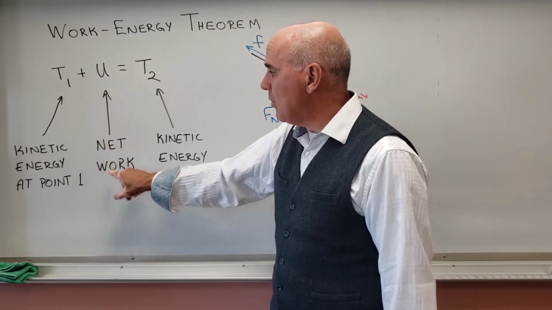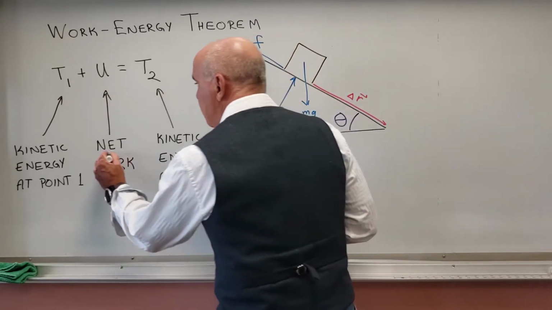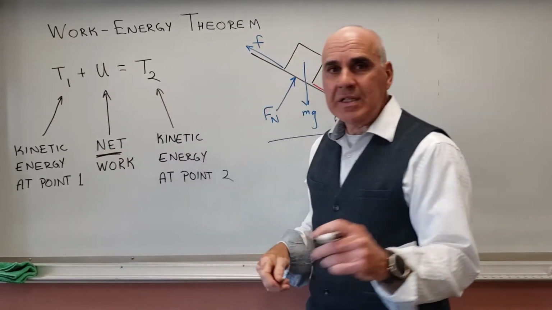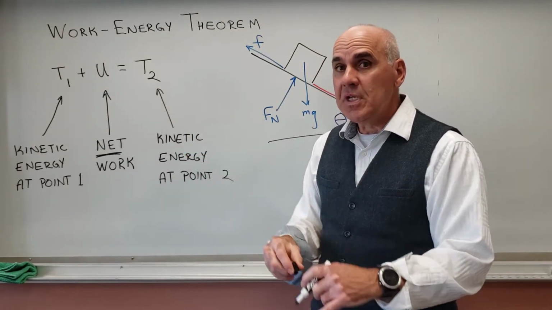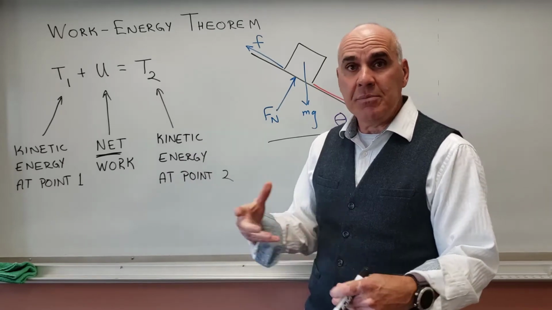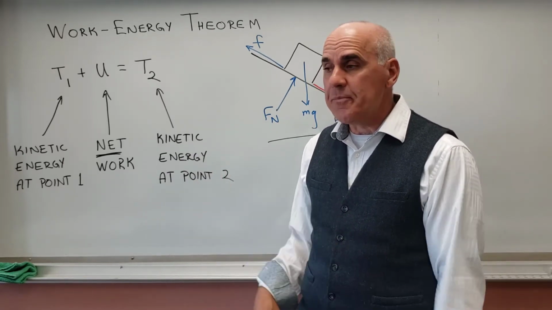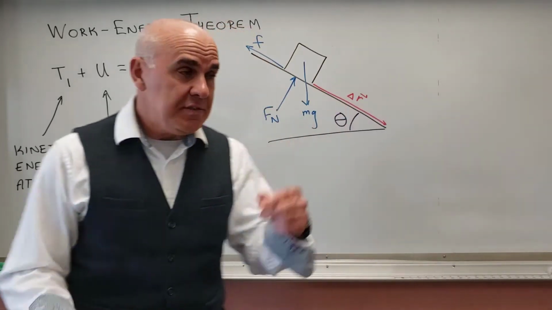U then is the net work. Now, super important, the net work. It's not the work done by any specific force. It's the work done by all of the forces. And we might have to break that down into work done by force 1, force 2, force 3, etc. Okay, so let's take a look at an easy example.